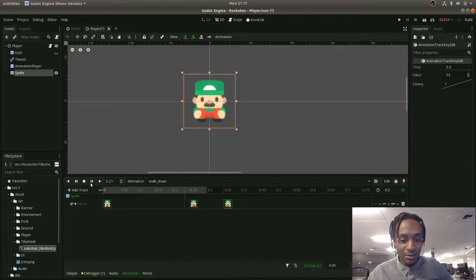Yeah, it's just jittering that leg. Stop jittering your leg. 0.1, 0.2. Maybe it's because his arms are moving that it looks a little weird.